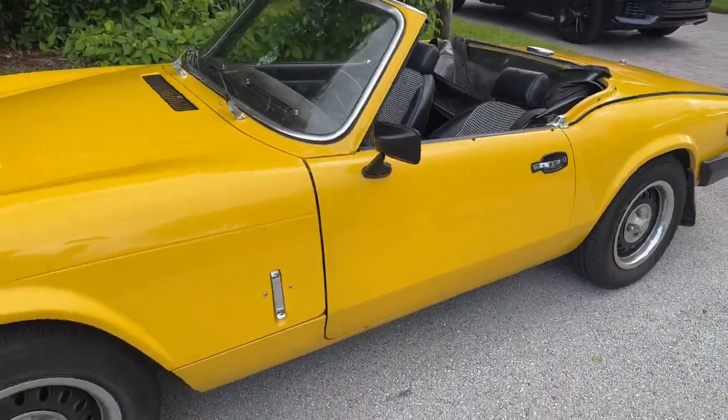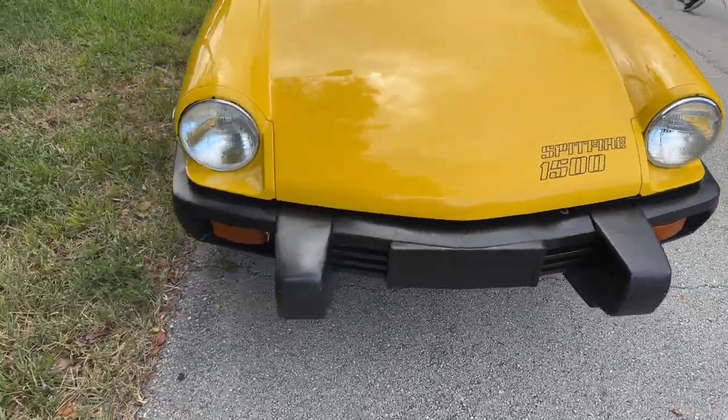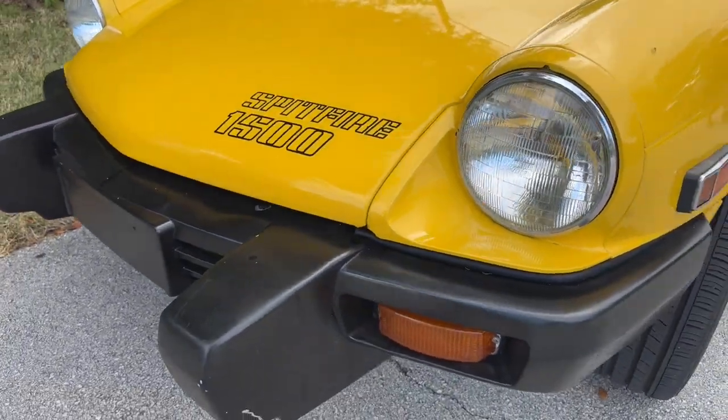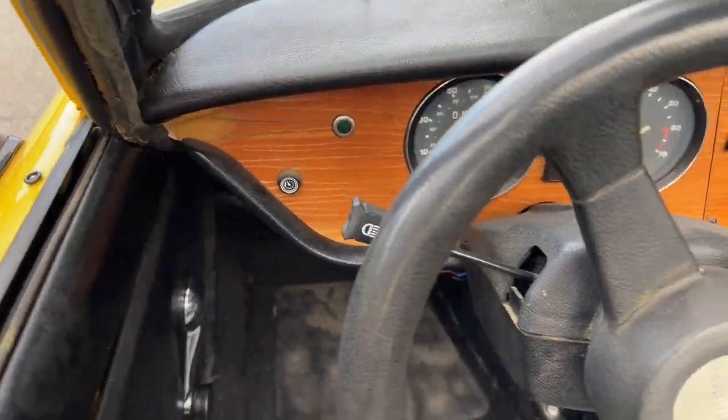Okay. But before we start that, I want to take a look at Neil's car. I'm glad he didn't pull it in the driveway because it looks like it's going to leak something. Let's check that out real quick. Now, Neil, what is this thing? This is a 1980 Triumph Spitfire 1500. It's the last of the generation. The car was made for about 20 years. This is it. Last one they made. Houndstooth upholstery, rubber bumpers. Got it just about right. Mark Maselli, the English car whisperer, and I have worked on this for the last couple of years, and it just runs great. Yeah, it leaks some oil, but all British cars do. And it's got about the same probability of making it to Key West as your car.